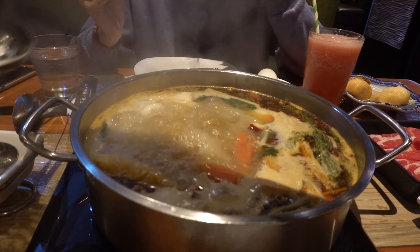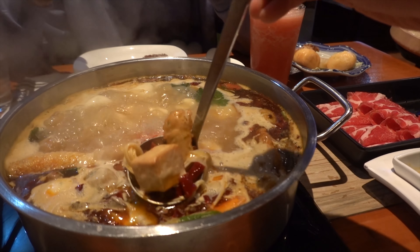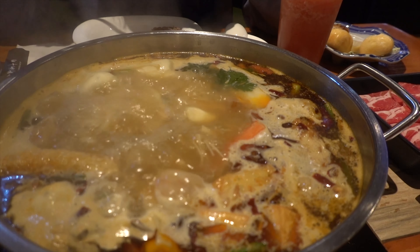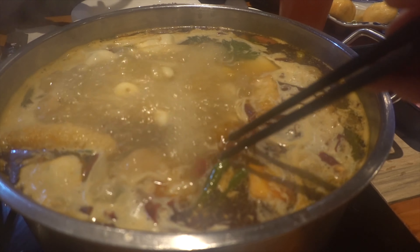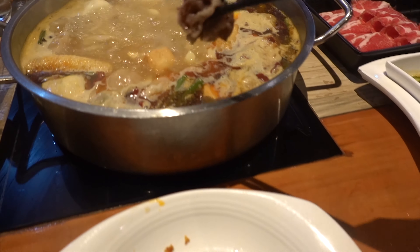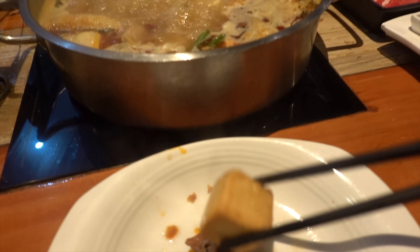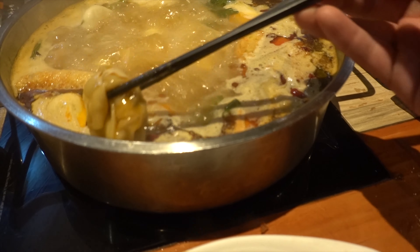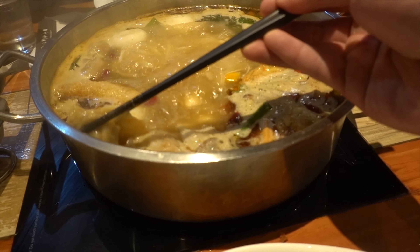When you're eating hot pot you got this ladle with holes to really pick up all your items, but I feel like eating hot pot is all about the experience. You gotta use your chopsticks and dive in there — whatever you get is gonna be a mystery because it's all randomized. I believe everything's cooked now. Got some beef, fish tofu, and I'm trying to fish out a wonton — three wontons already! Very slippery. Got the fujuk right here — that's the tofu skin. Let me fish out one more thing: a quail egg... maybe not. I'll get this fish dumpling with roe — delicious, little burst of fish eggs when you bite into it.